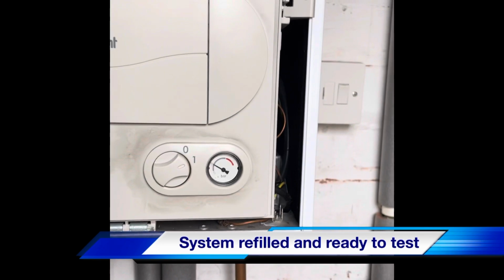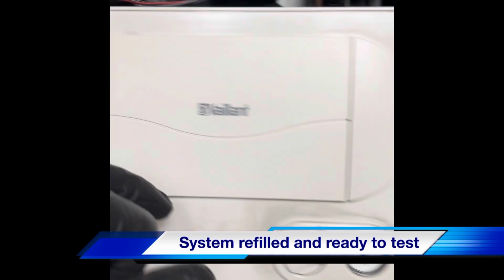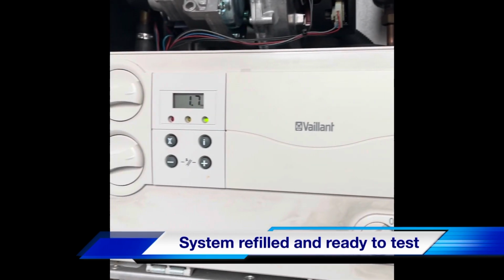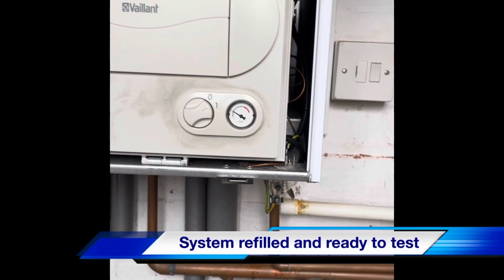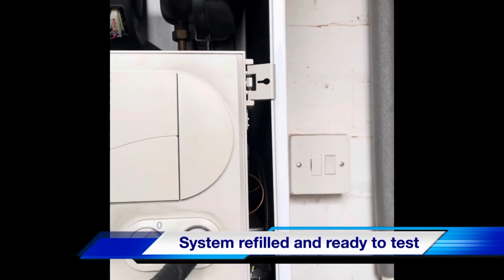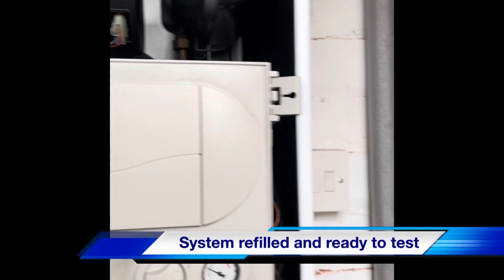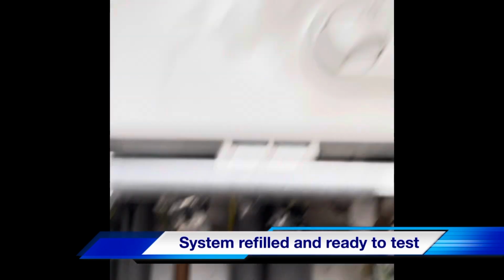Boiler's on, system's pressurised. As you can see, the difference of pressure there, reading 1.7 already on the pressure sensor. The pressure gauge is probably close to 1. I'm not a big fan of these. I prefer ones with numbers on there, so much easier. So what we've done at the minute, flow and return both back open.